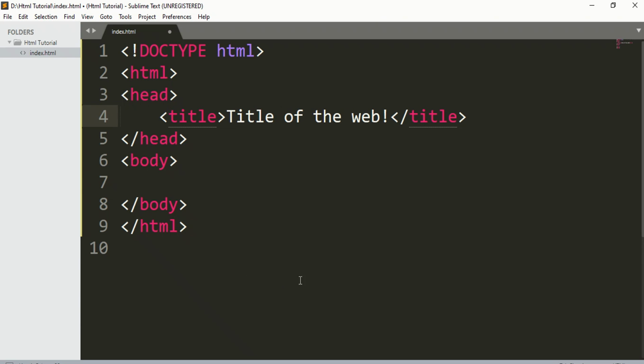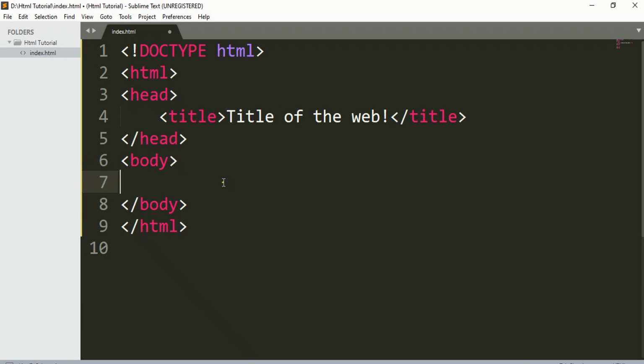Now every HTML file consists of two parts. The first one is the head part, and the second one is the body part. In the head section we use CSS, cascading style sheets. Maybe you know about it. If you don't know, don't worry, in the upcoming lectures we will cover that too. And in the body section we use different kinds of paragraphs, headings, each and everything goes in the body section.